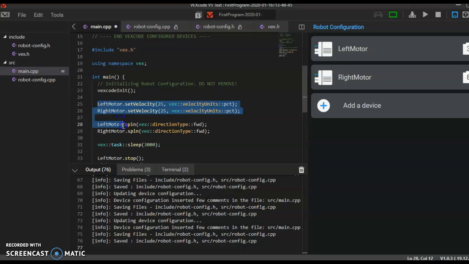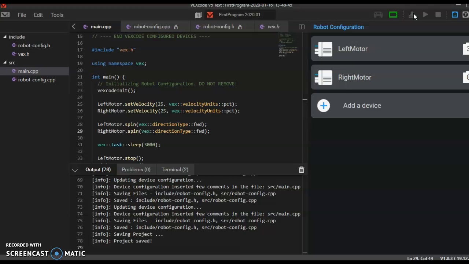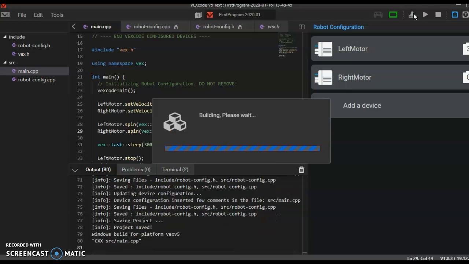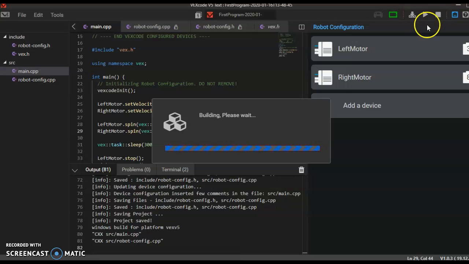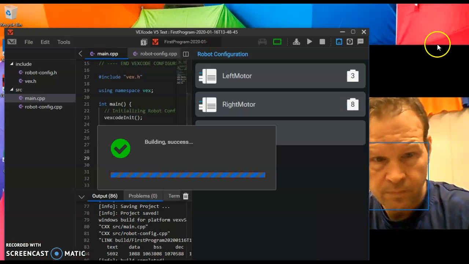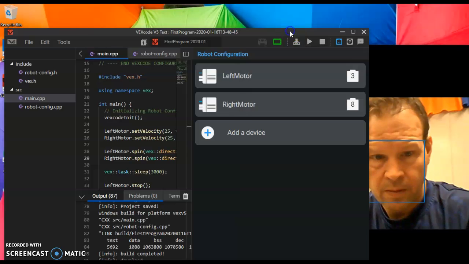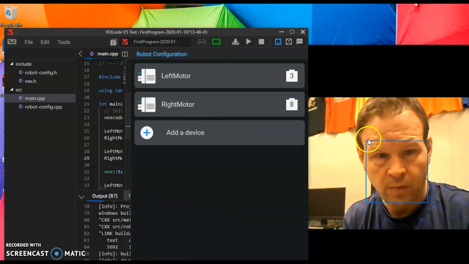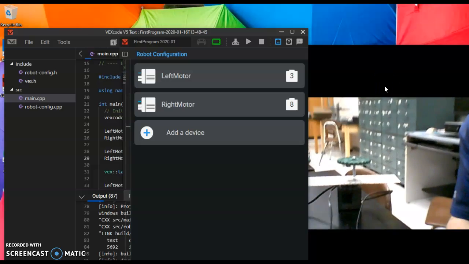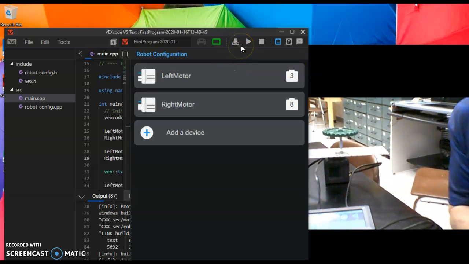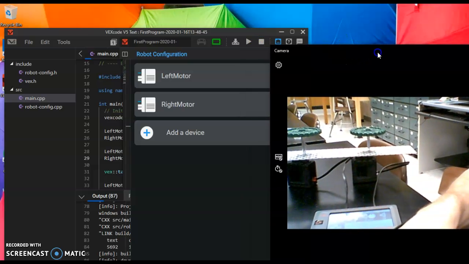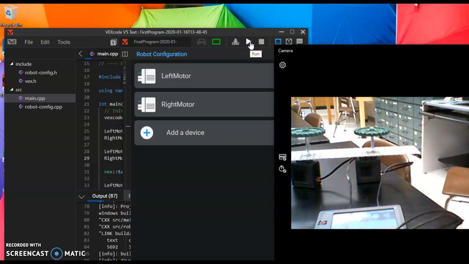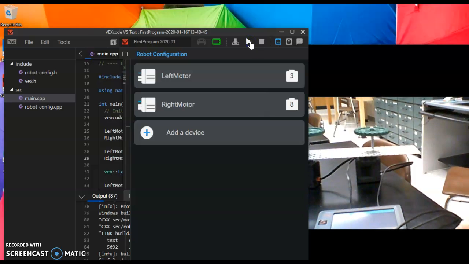Now it knows what right motor and left motor are, and if this program works correctly, we're going to download it, and it's checking to see whether it's written correctly. Once we think the program is written correctly, we're going to look back down at our robot over here, and I'm going to click on Run, and there it goes. Motors go forward for 3 seconds.